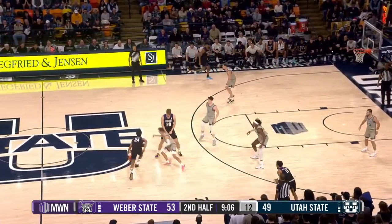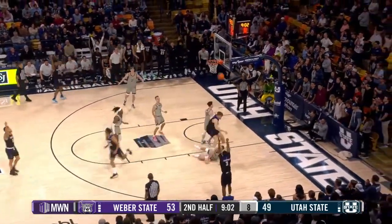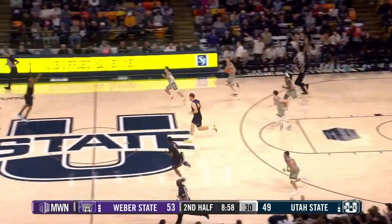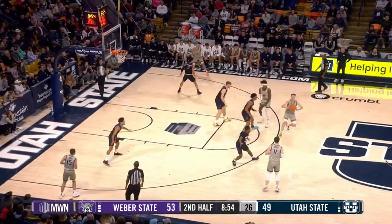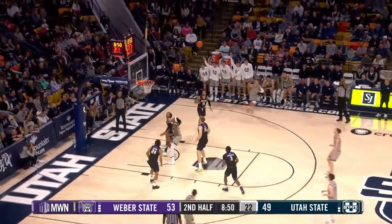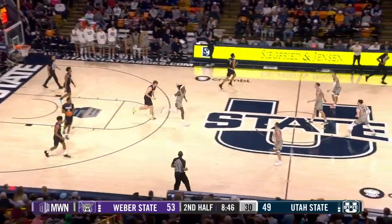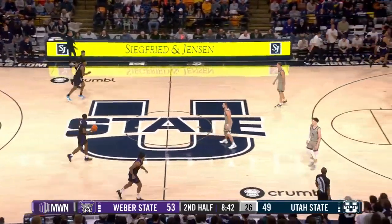13 seconds on the shot clock. Ballard driving. Ballard sends it left. Long three is up, and long three is missed. And the rebound ripped down by Bairstow. That's a big miss. That could have really caused some damage here for Utah State. Bairstow to Shulga. Aggies need a bucket. Bairstow straightaway three. It's up. It's no good. And the rebound again pulled down by Weber State. Aggies are 0 of 7 from 3 here in the second half.